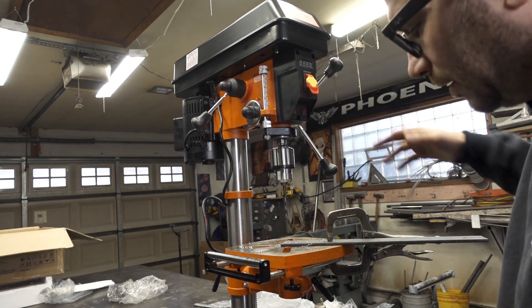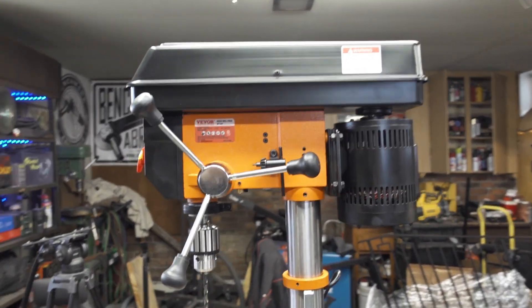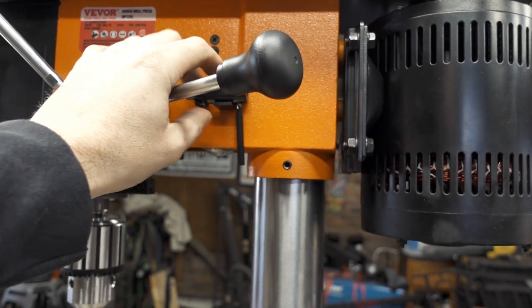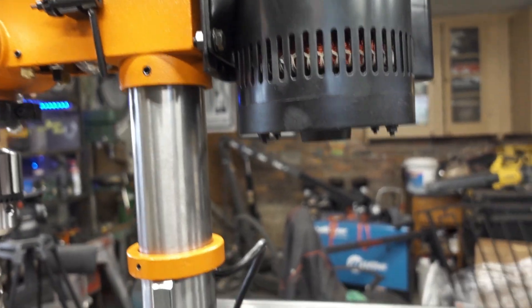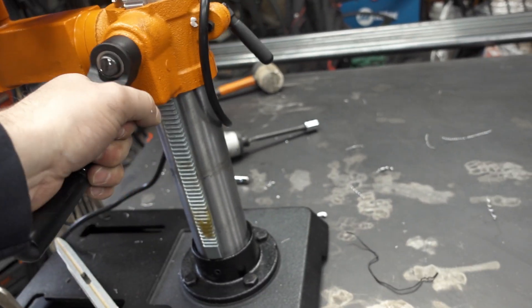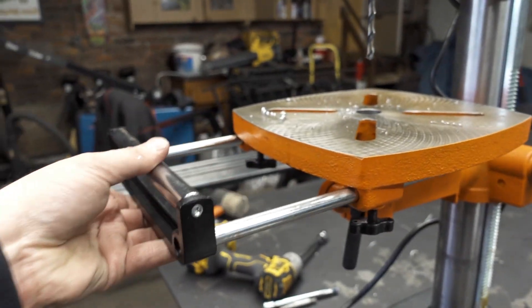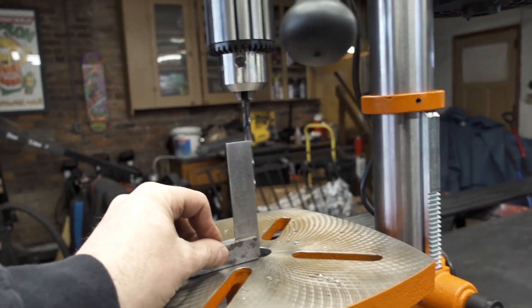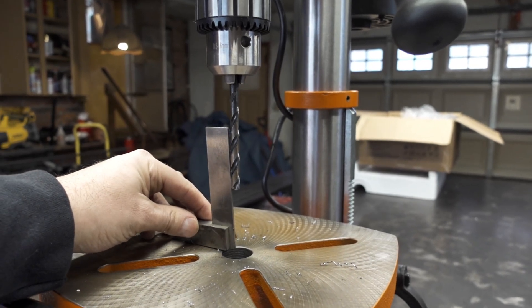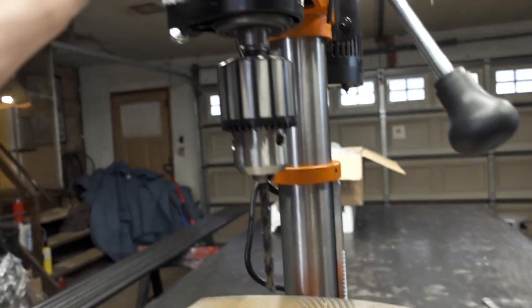This feels good. For 250-ish dollars — under $250 — you can't go wrong. I'm just going to do a quick walk-around of the drill press to show you some of the stuff up close. One feature I do like is it has a chuck key holder right here, which is pretty cool. It feels pretty smooth going up and down for a $250 drill press — that's a pretty good deal. This head piece is a composite, not metal — I'm not too crazy about that. But the base is cast metal. It has this little tray that slides out.